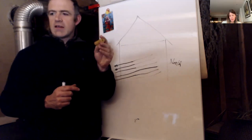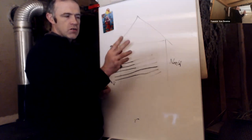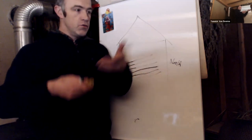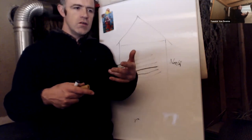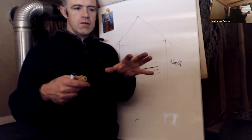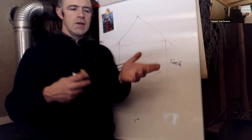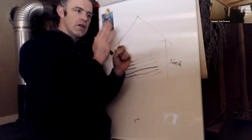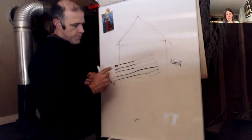The magnetic antenna is also to polarize, or to give the direction of the magnetic field in the wire, because sometimes the wire can be magnetized in other ways if you bury it somewhere. For different reasons the magnetic orientation in the wire can change. It's iron, so if it touches a magnet or magnetic field, it will be oriented in a certain way. So when you connect to the magnetic antenna, it will orient the magnetic field of the wire all in the same direction, and that is very important.